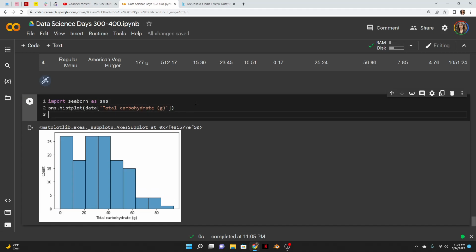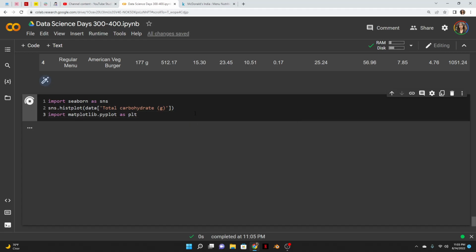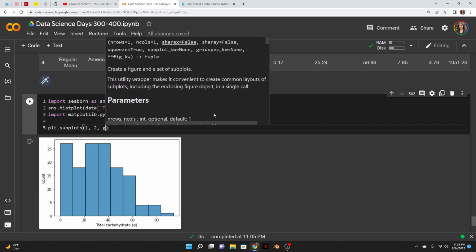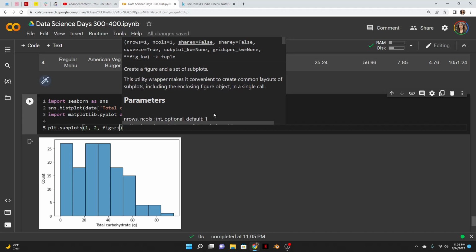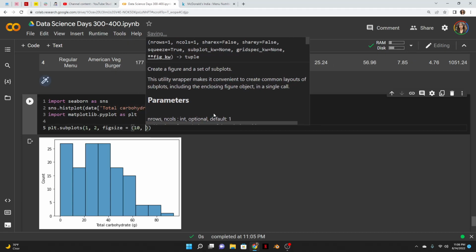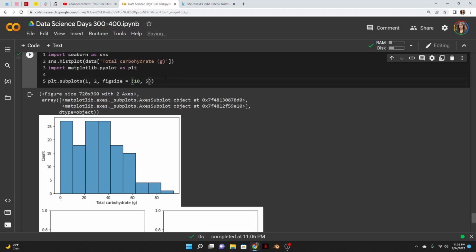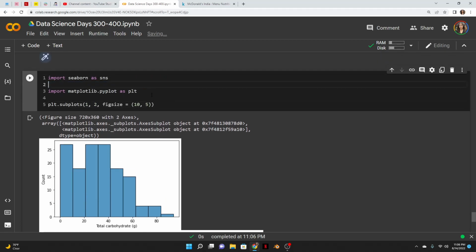Okay, so now to make it pretty, let's see. Maybe I should import matplotlib, or maybe not. Maybe I should just leave it like that. No, I'll do it like that. So I'll import matplotlib.pyplot as plt. This is a plotting library, and I'll create a figure. So I'll do plt.subplots, and I want one row and two columns, and I want the figsize to be, let's say, 10 and then 5, so we can see that happening. Then I'll make sure I bring this down below, and then I can set this equal to fig and axes.